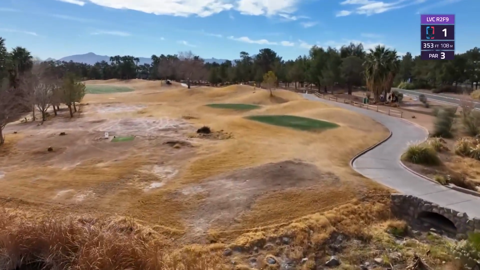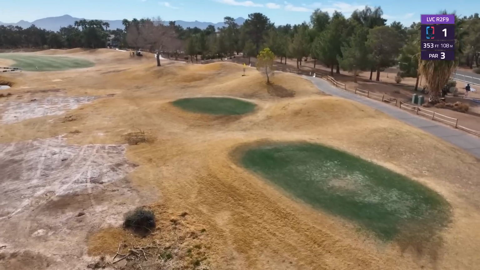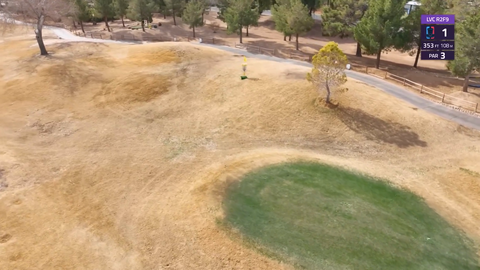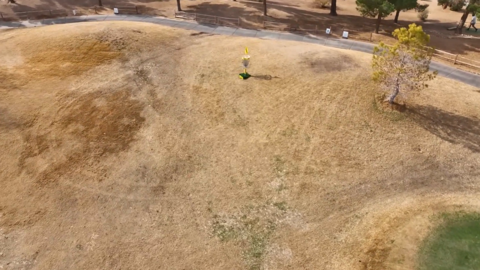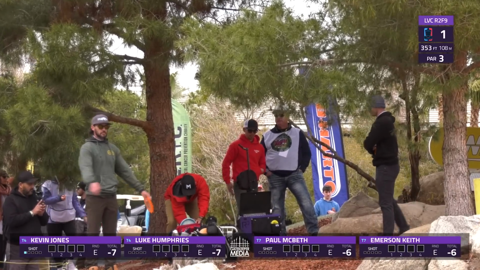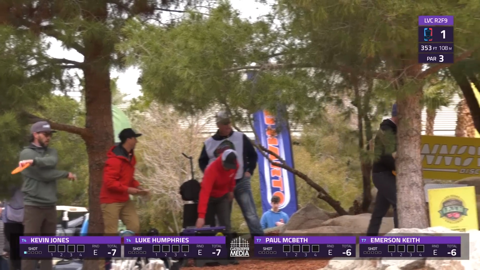And we'll get into hole one. Hole one is a par 3, 353 feet. You see a series of turtleback hills on the right side and a path to the right. I would say most of this card is going to look to throw a forehand. There's a slight headwind and slight left to right cross.